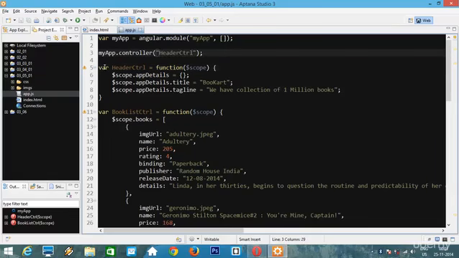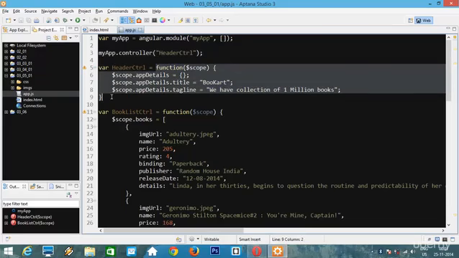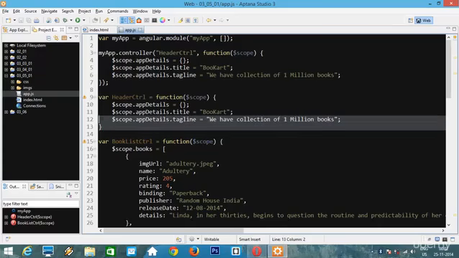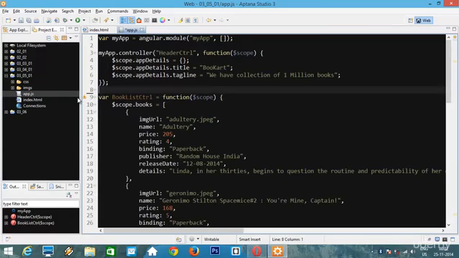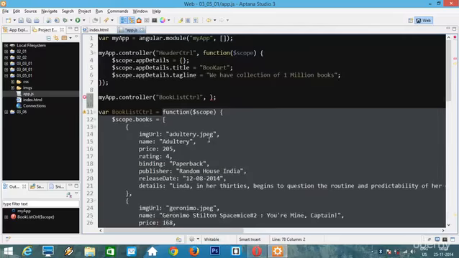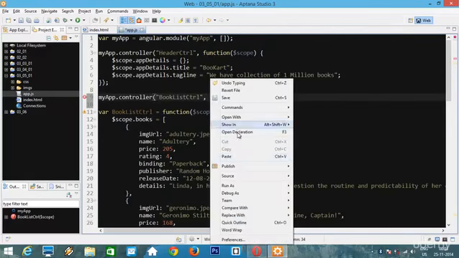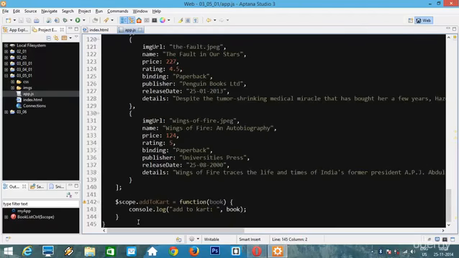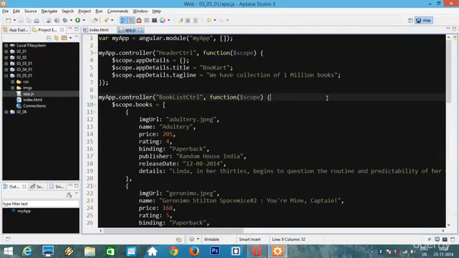The second parameter is a controller constructor function. We already have it here. So let's copy that function and move it here. Now I can remove this previous implementation of the controller function. Similarly, we will create our second controller. And let's remove this one. Nice, we have finally managed to move our global variables into the module. Now we have only one global variable, myApp.